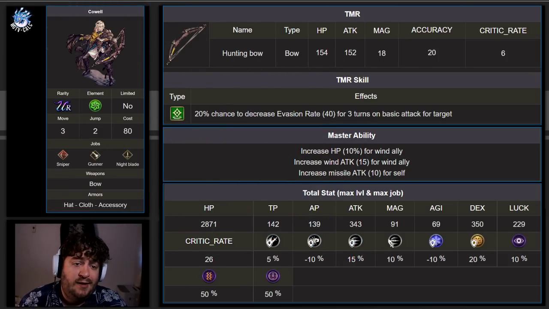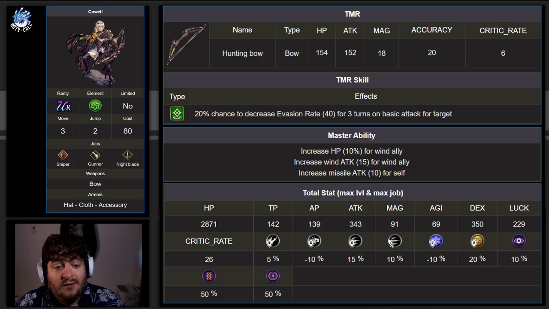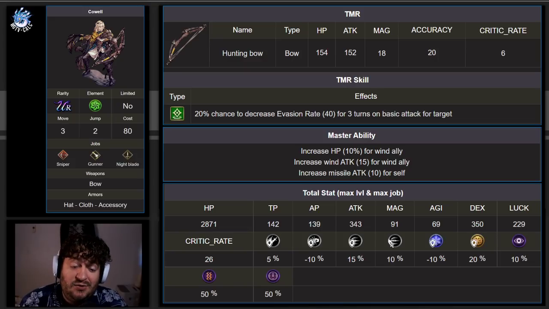Corwell is unique in that he is a wind element unit that's a sniper, gunner, and nightblade, and you get him for free, or supposedly you get 260-ish shards for him, and you get him for free, and then you have to somehow get the rest of the shards. I don't know the full story yet. We'll have to see what they do for global.